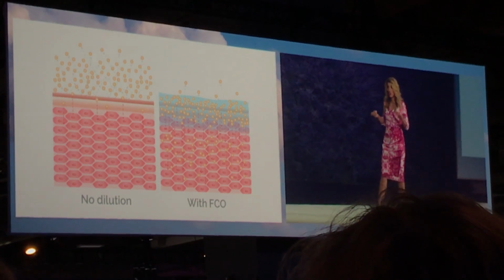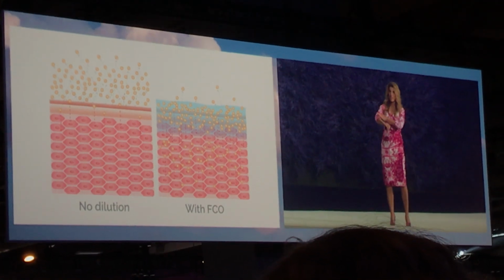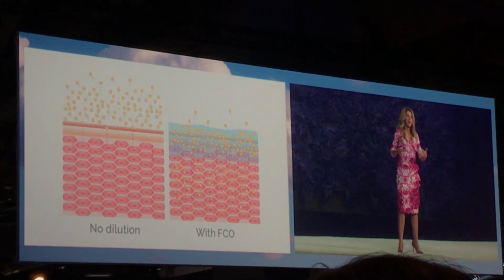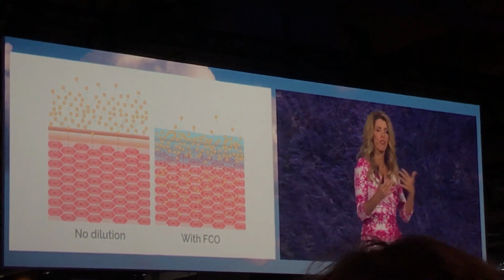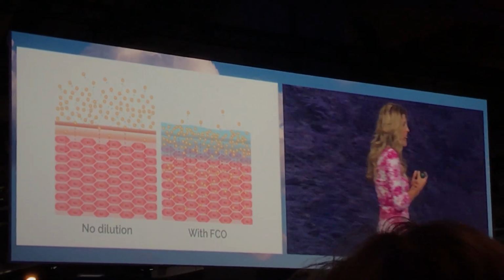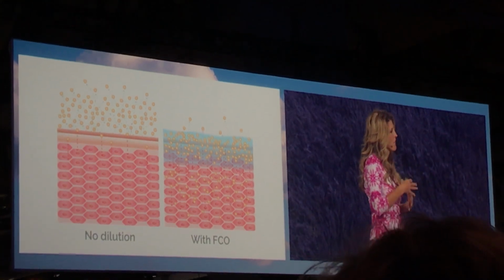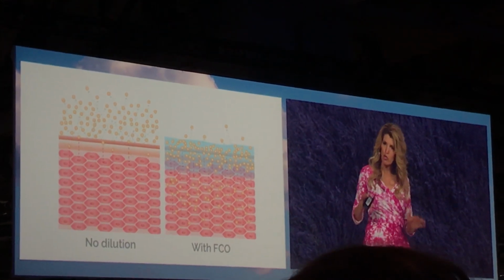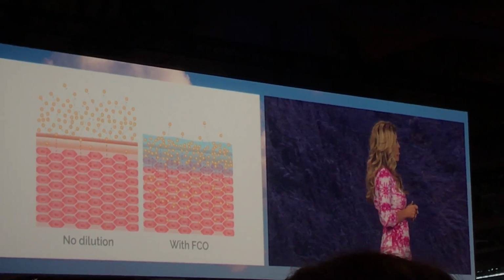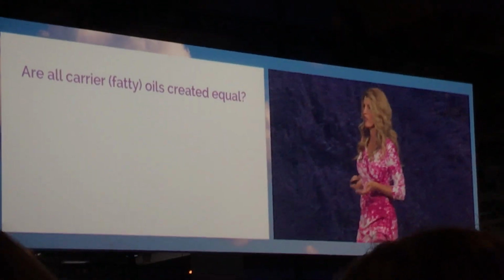Because essential oils are volatile compounds, that means they're going to evaporate, right? So much of what we're putting on the skin is actually going out into the air. You get that flash off that actually occurs. But if you take those oils and you combine them with fractionated coconut oil, because they're a larger molecular size, we're actually going to coat those volatile compounds, protect them, so that they can penetrate deeper into the tissue. That's going to be a slower absorption, but it's going to be a much more effective, deeper absorption into the tissue, which is wonderful.